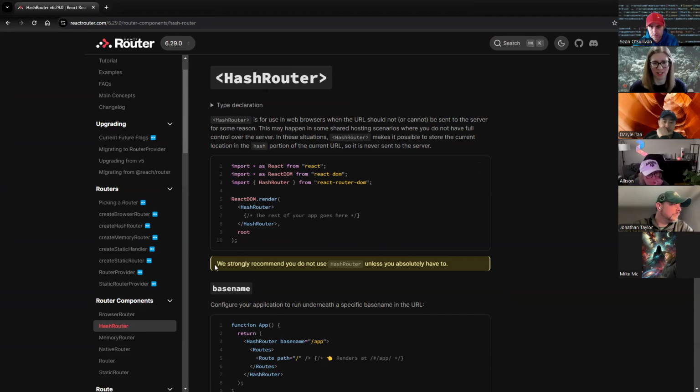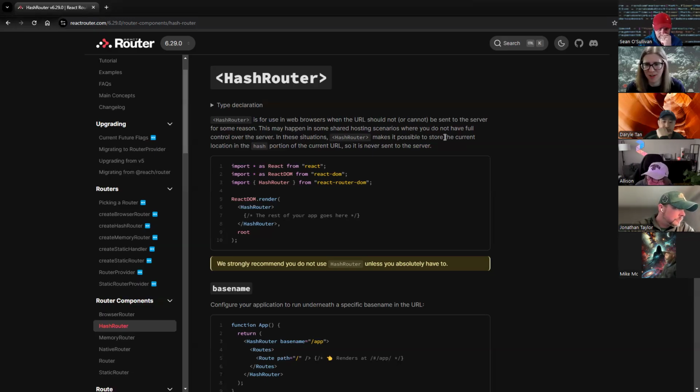On hash router, it says, we strongly recommend you do not use this unless you absolutely have to. But we're probably using it when the URL should not or cannot be sent to the server for some reason. So this may be what's happening with the Docker image. Maybe somehow the URL is not being sent to the server like it should be.